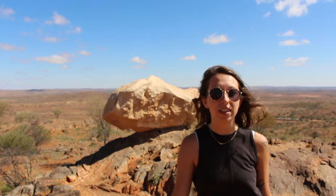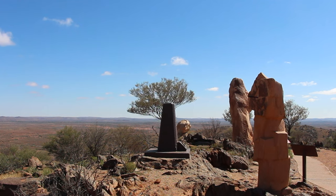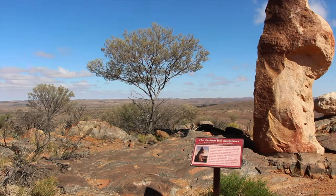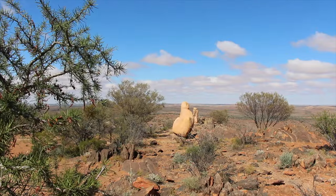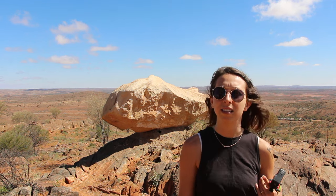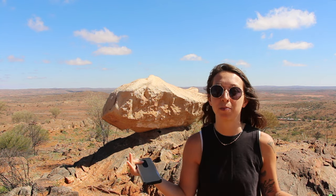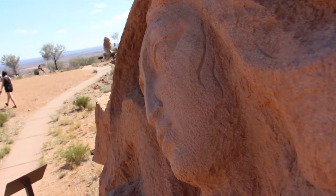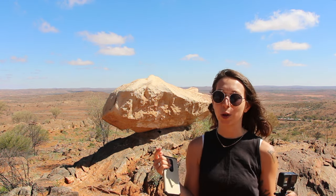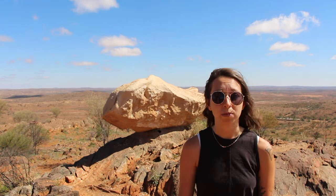From what I understood, a guy called Beck wanted to add more sculptures to Broken Hill because there were already a lot of paintings, so they gathered multiple artists from around the world to build this symposium. These were built in 1993. All these sculptures were inspired by the surrounding landscape — it's really abstract and beautiful, and you can even see how they've been sculpted by the wind over the years. I would totally recommend it, and it's free!